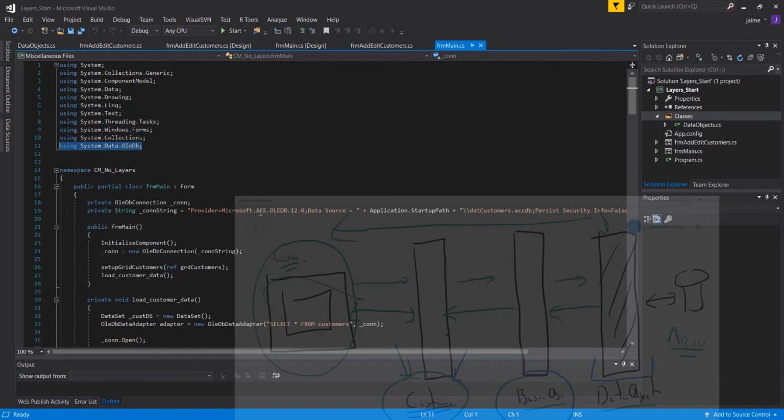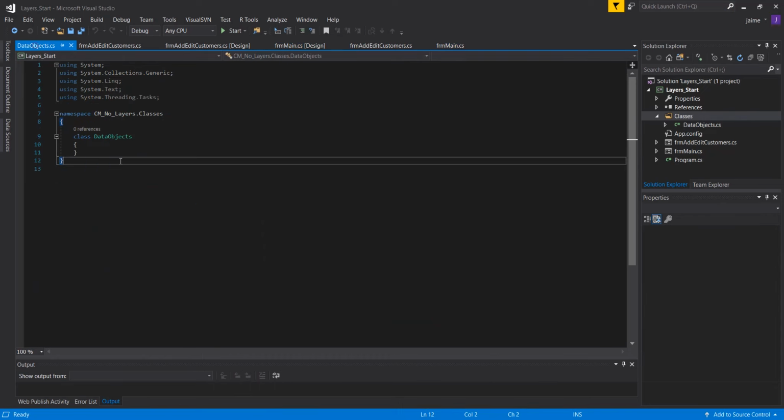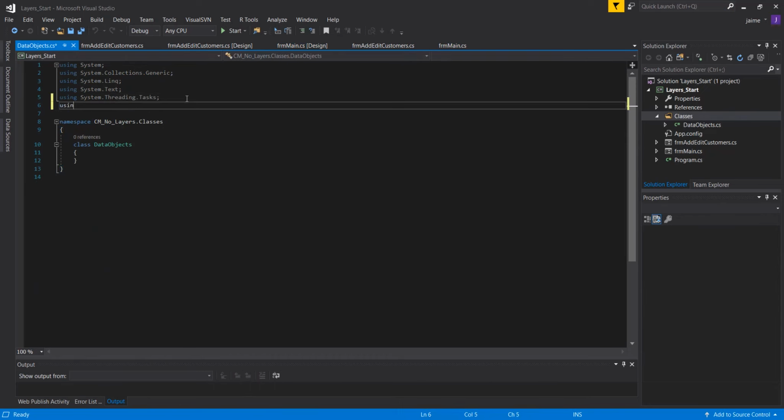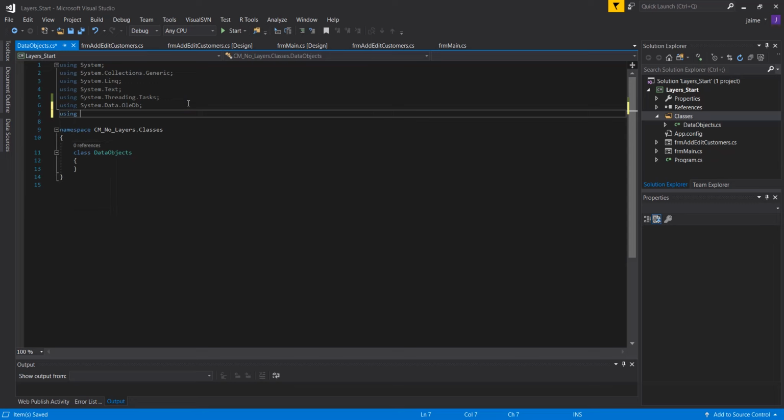So right off the bat, you know that this is going to shift. And it's going to shift into here. So we're going to say using System.Data.OleDb. And I'm also going to need a reference to System.Data, which is what holds a DataSet and DataRow and so forth.